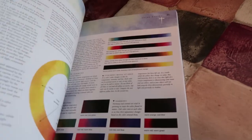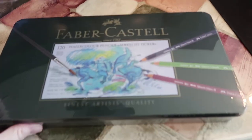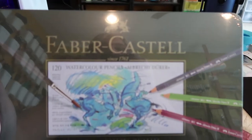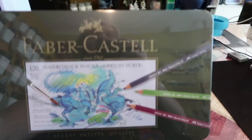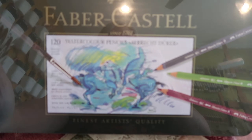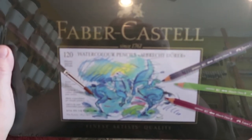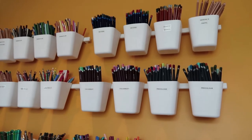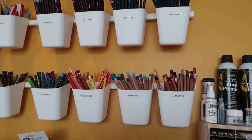I may do some reviews on some of these books at a later time, but just wanted to show you some of the things that I got. Last but not least in this Christmas haul is the Faber-Castell Albrecht Dürer watercolor pencils, 120 set. I am so excited to get these and try them and see what I can come up with. I definitely was not expecting to get these, but I am not going to complain — I guess that means I need to make room up here for them.